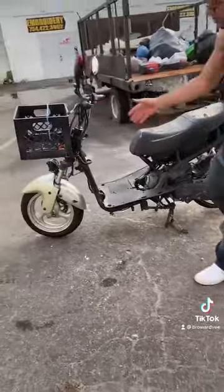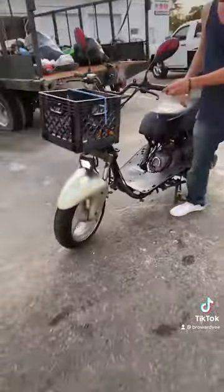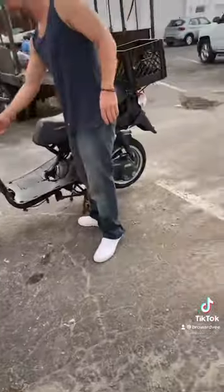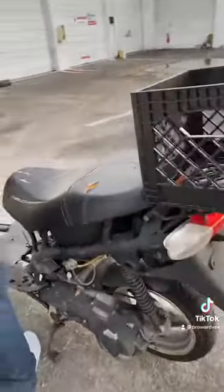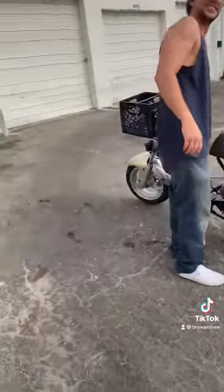You know how to do it. You see my headlight? LED. Oh yeah, does the horn work? Oh, yeah. Hey! She works good, man. She does what she needs to do. It definitely sounds smooth, though.